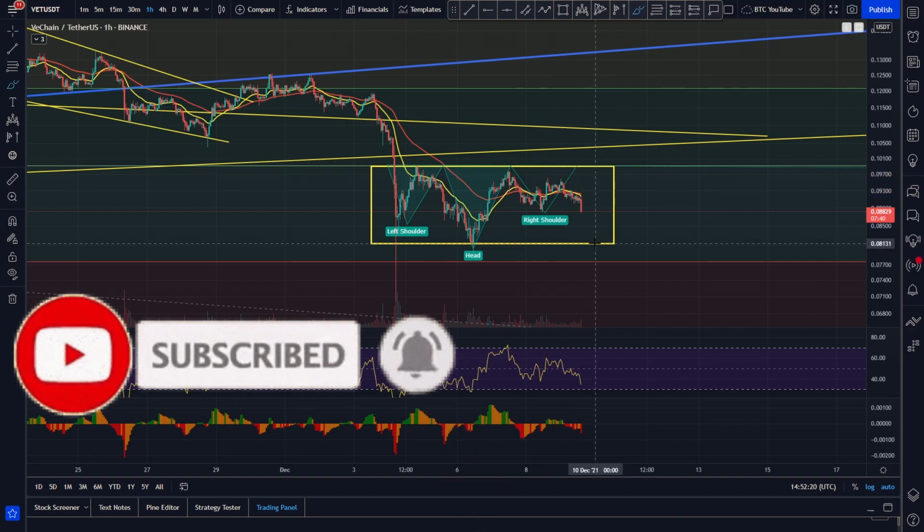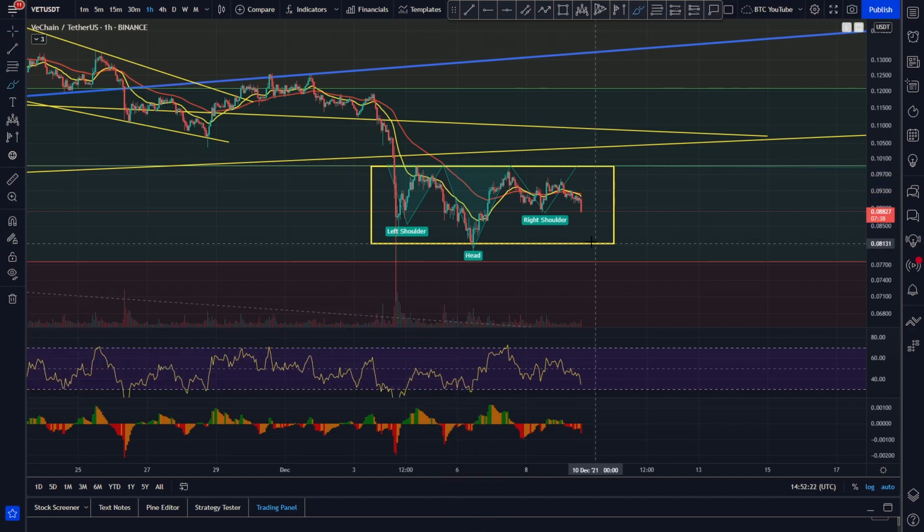So obviously short-term price predictions, if we roll over, we'll be heading back down towards this 8-cent level at least, maybe even down to 7.7 cents at that 0.23. And then moving to the upside, we want to see ourselves coming back up to 10 cents, breaking out of this level here essentially, getting back inside the apex of this pennant, and then maybe getting back up towards that 12-cent level as well.